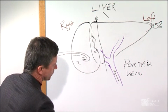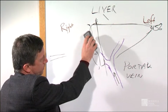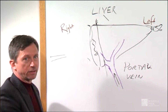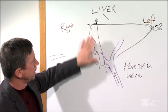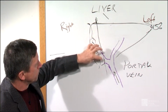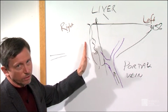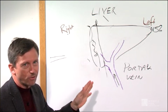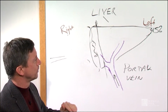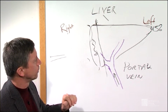Again, we did talk a little bit about bleeding, and the liver is a very vascular organ, so we try everything we can to prevent any bleeding. We generally will use staples to come across the large vessels, and those are little titanium clips, so they will not go off on a radar or a detector at the airport or at the border.